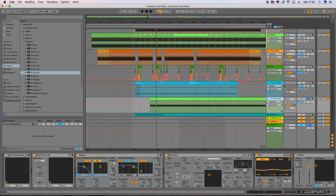We'll talk more about this effect in another video. Try to experiment with the Corpus if you didn't. It's a really nice plugin to use. The audio effect is included in Ableton, as you can see. And yeah, so now let's move to the real mixing.